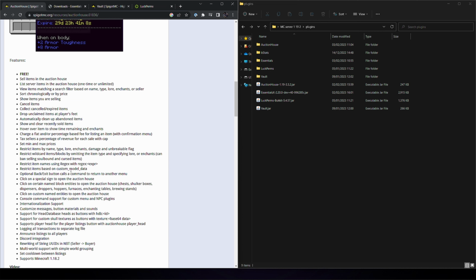Since there are quite a few things you can do and configure, I will not go through every little setting and show you what it does and how it changes the plugin. I will point you towards some of the more interesting settings and things you can do. And of course, I'll show you a basic run through of how this works and also how you can get it working in combination with Tebex.